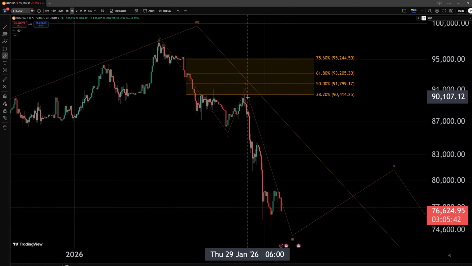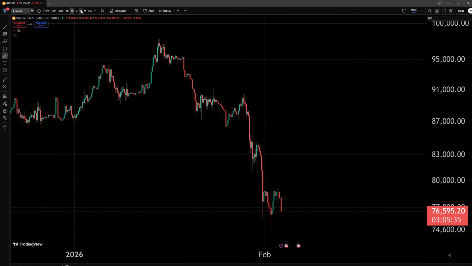Today we will of course look at the next levels of resistance to watch, but before we get into all those details, all the structures that we need to have our eyes on, I would like to go quickly through the large time frame for any of you who might be new.